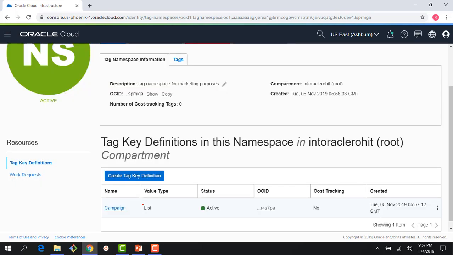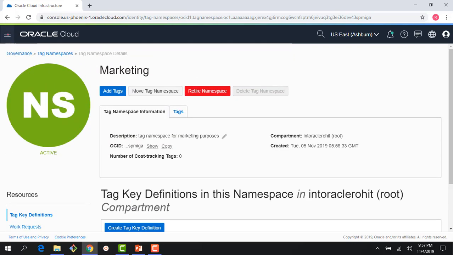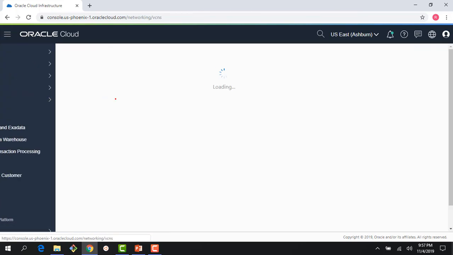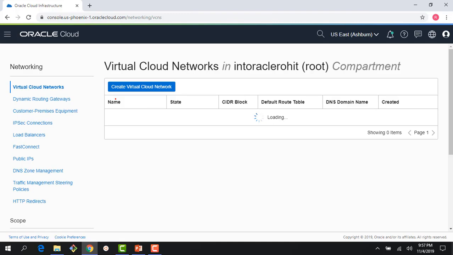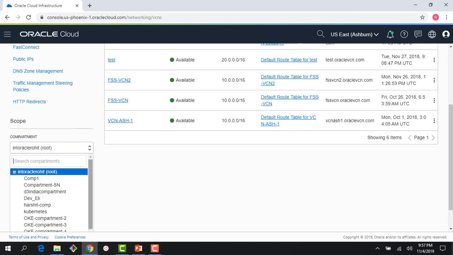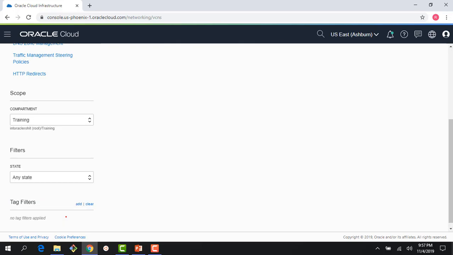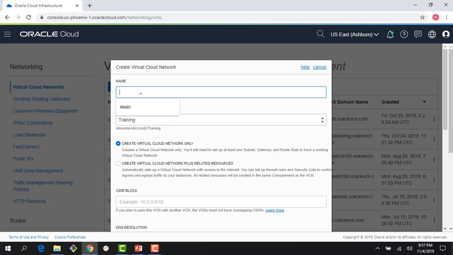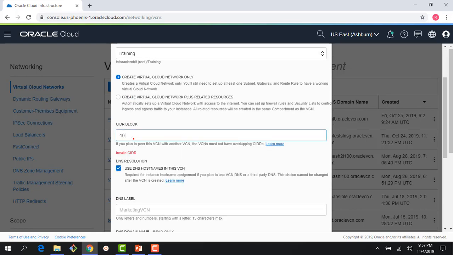And now I create a tag key definition. Now let's say if a user, so I already did this, right? And let's say if a user now comes in here and wants to create, for this marketing org, a resource. So I go into my training compartment, which I've been using until now, and I'll see a bunch of these virtual cloud networks here. Let's say I want to create a marketing VCN, virtual cloud network. Now I can come here, I can specify a CIDR block. I'm just creating a simple network without getting into subnets and route tables, etc.